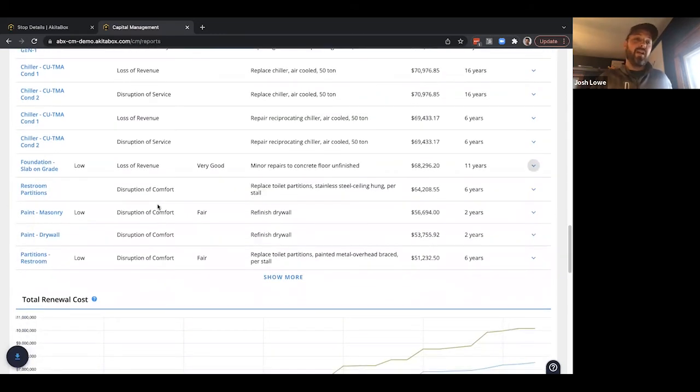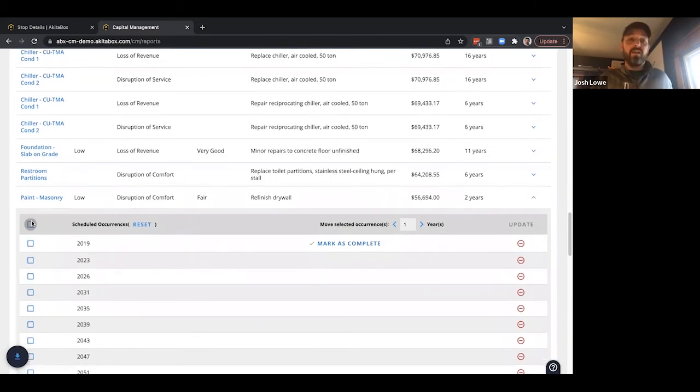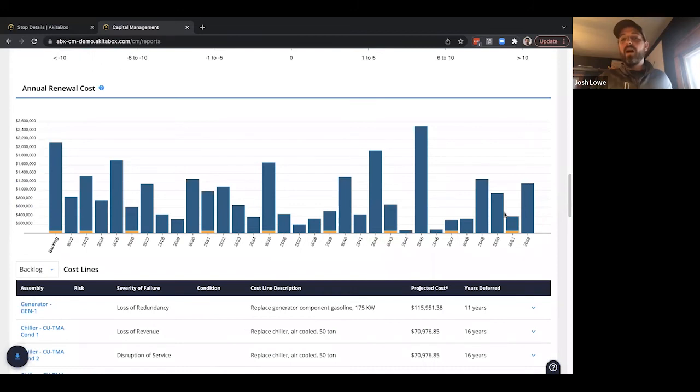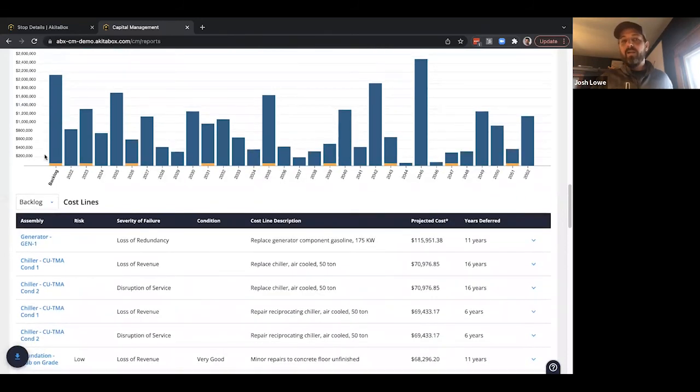On the flip side, I may look at something like painting my hydraulic wall or painting my masonry, again, as a low risk, but I do want to do that because I know that I've had some issues down there. I don't want to push this way off into the future, but we're going to push this off 5 years. Being able to manage these costs so that they get redistributed across the baseline up top is important, so we can start to buy down our backlog and plan it out into the future. The goal is to get to zero backlog and balance these years out.